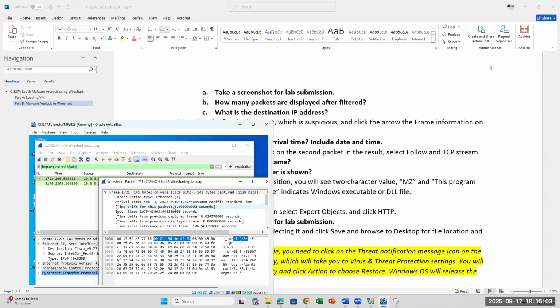So when I click on frame, it gives me information about when it arrives. The timestamp is right here. And in forensics, we care about the timestamp to the second. So when did it arrive? It tells me February 3, 2023 at 9:04 PST. Now, remember, we report everything in universal time, so you are going to have to convert that into universal time.